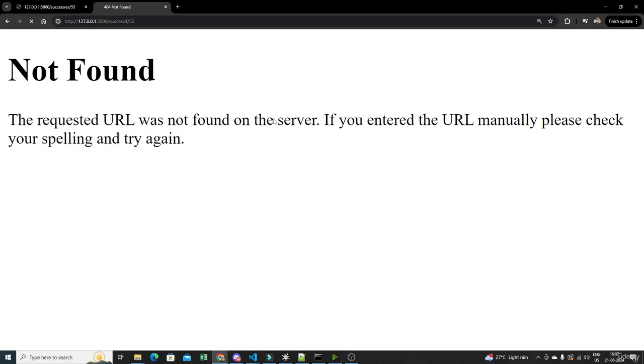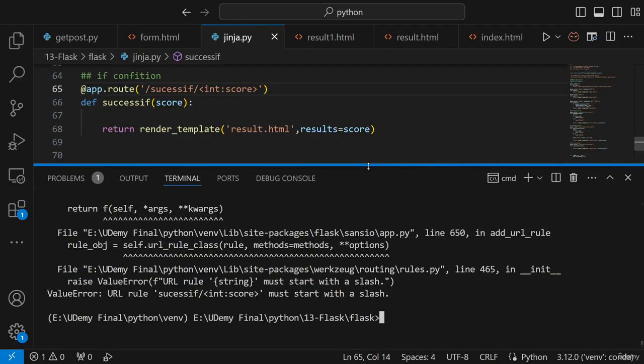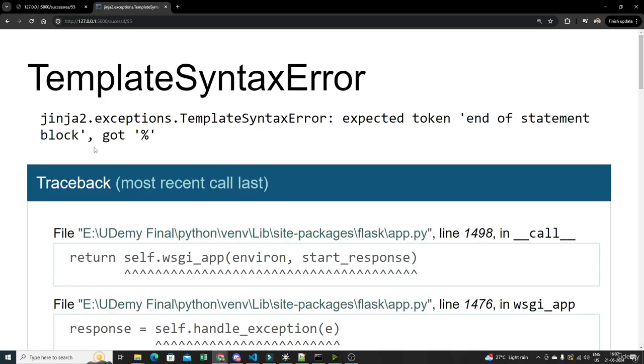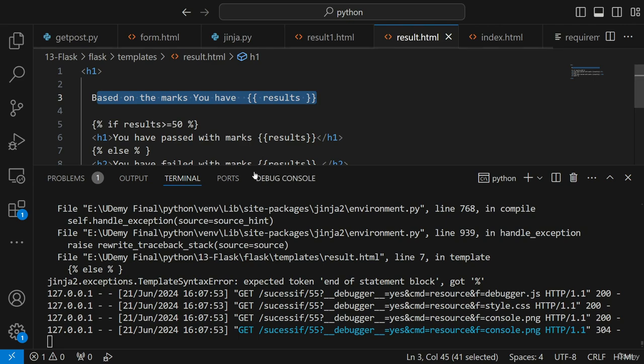Okay, it has stopped. Let's see. URL rule string must be a string with a slash. Okay, slash is there. I've done that. So let's go ahead and execute it. Now if I reload it, it says, hey, end of statement block. Okay. Let's see this.